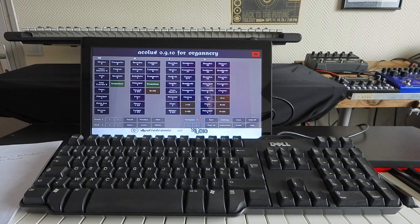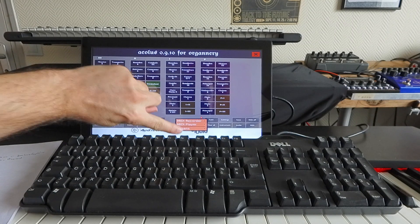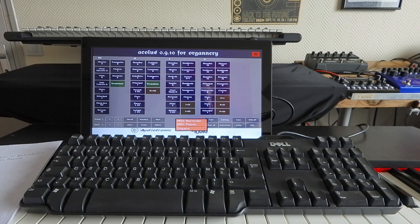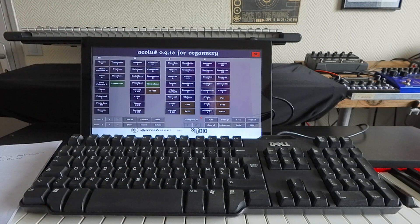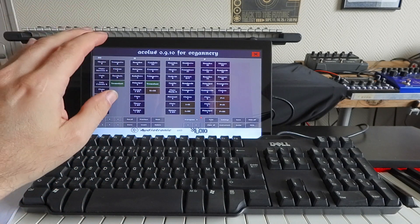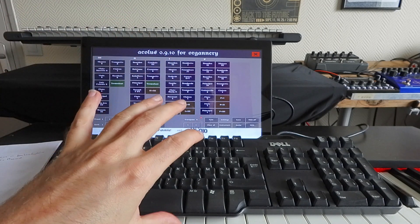If you have a touchscreen or a mouse, you can click on the empty bottom of the screen and the menu also opens. If you don't have a touchscreen or are using an ordinary MIDI console without a display, then we can customize the system so the menu opens when you press a button or a key.